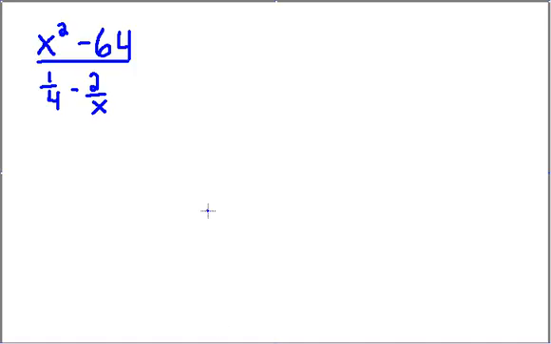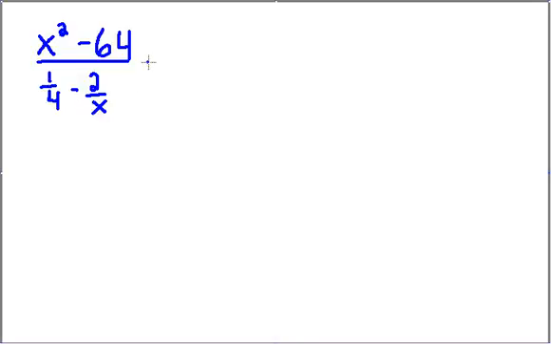Now we're going to take it one step further to include algebraic fractions, complex fractions, where we have a variable that's included in a fraction that's within either our numerator or our denominator. So let's go ahead and take a look at this. First thing we need to do is take a look at our denominator, which is the complex part of the fraction. We actually have two fractions within our denominator. We need to combine these together, but we don't have a common denominator for these two fractions that are in our bigger denominator.